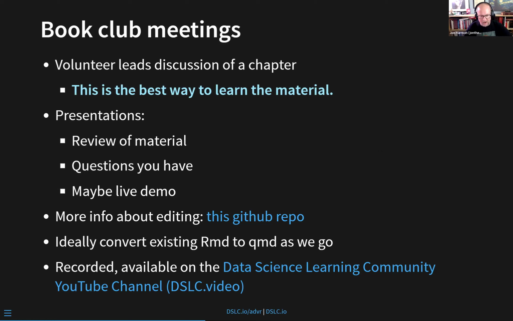When you have a chapter, I highly recommend converting the existing RMD to a QMD. That's the new Quarto format. For the most part, you can leave it as is, but like I said, a lot of the old ones are more like a book than like a slide. And so you'll see when you load one of the old chapters that are currently RMDs, they look messed up because they aren't laid out like slides, basically.